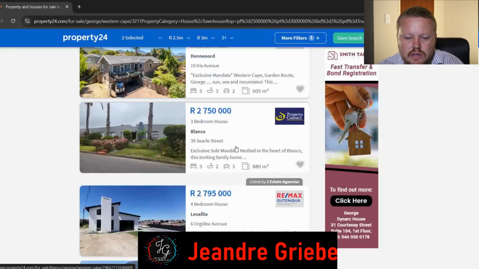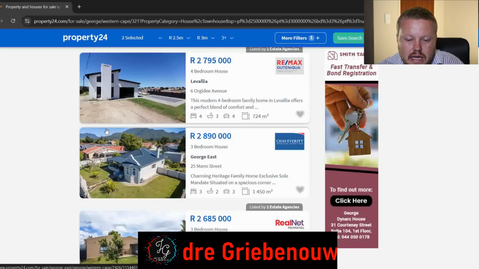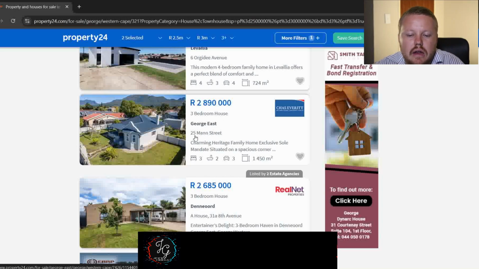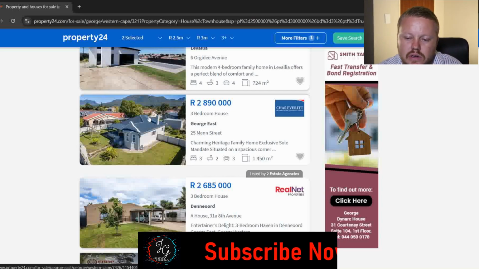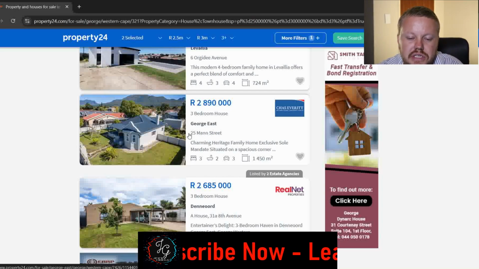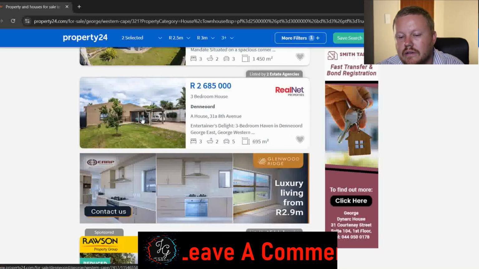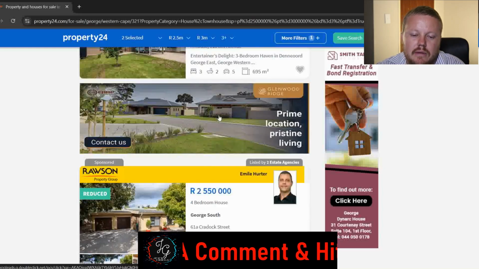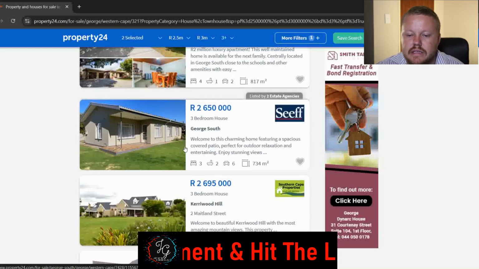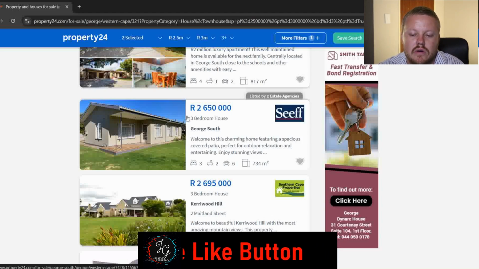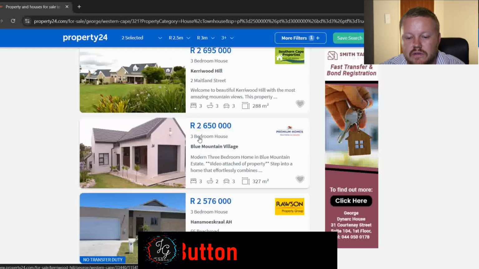So again, exclusive mandates. Let's go down. So you can every time see you've got the price on top, how many bedrooms, which area they're in. Not all properties will have the street name on. It all depends on the agency. Normally on sole mandates you will see the address of the property. Others you will not see that. Like here again, here's one from Seif, and you would see that there's no street address given for that.